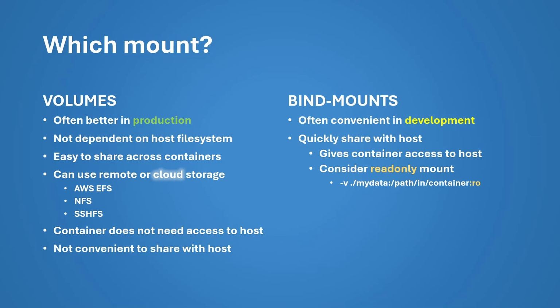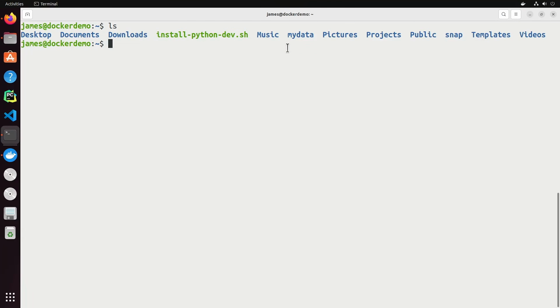So use volumes, use bind mounts, don't let anyone tell you you're doing it wrong, especially when you're learning, just do what works for you. So far we've seen how to use existing Docker images, but we only customized them through environment variables, arguments, and mounting files and directories. If you ever want to customize beyond that, Docker makes it super simple to build your own images. I went ahead and installed all my dev tools.